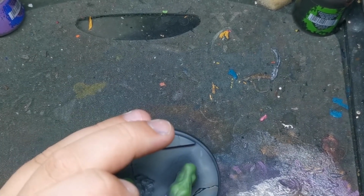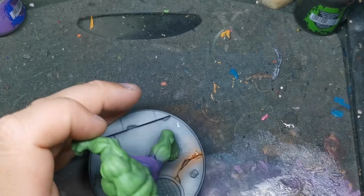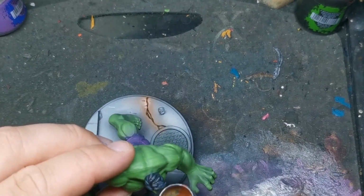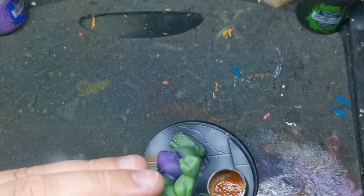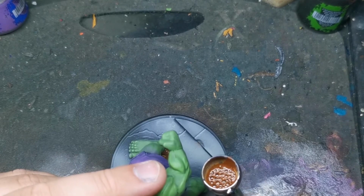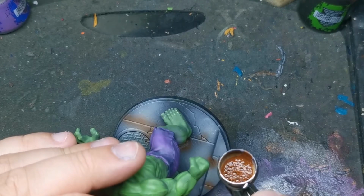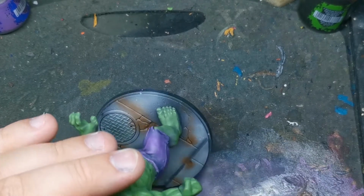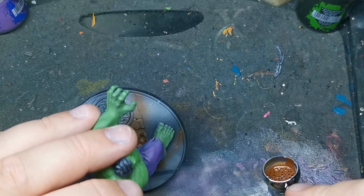Now we're going to come in with Mournfang Brown, and all those cracks, we're going to airbrush Mournfang Brown. I wanted to do this just to give that kind of dusty dirt look, you know, they're in this battlefield in New York or whatever. I kind of discovered this when I did a commission for someone for their Marvel figures, and I was really pleased with the result. It came out really well.